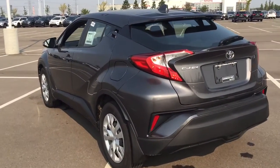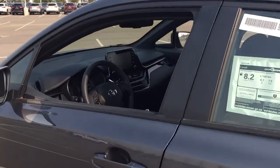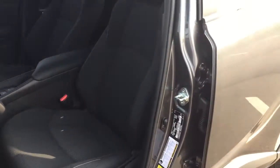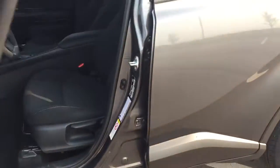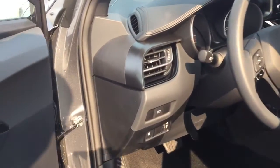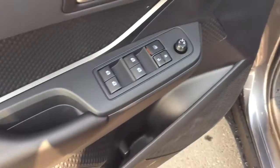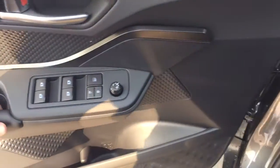We're going to be taking a look at your front dash as well as your front seats to give you a better idea of how much space there is. You have black cloth seat surfaces. On your left-hand side, you'll see your automatic headlights and gas cap release. On the inside of your driver's side door, you'll find your mirror controls, window locks, power locks, and window controls for both your front and rear windows.